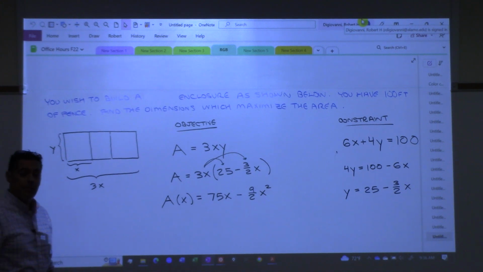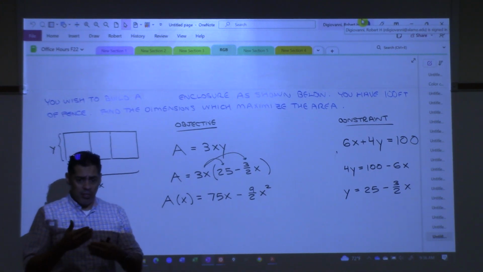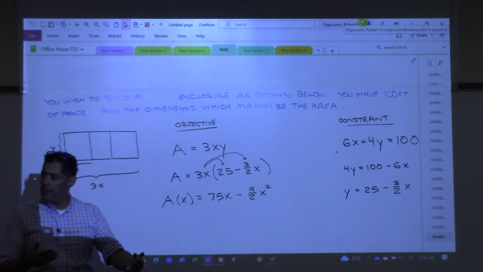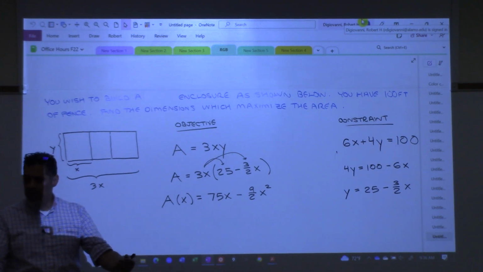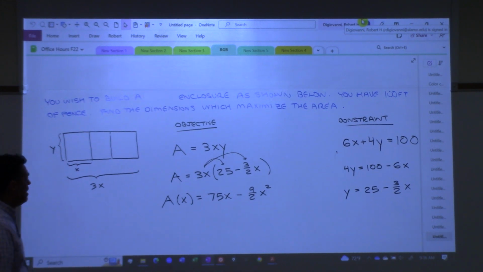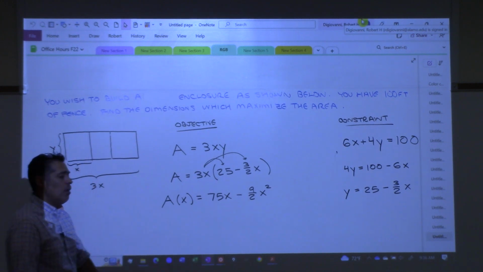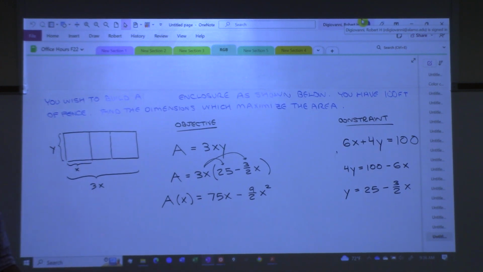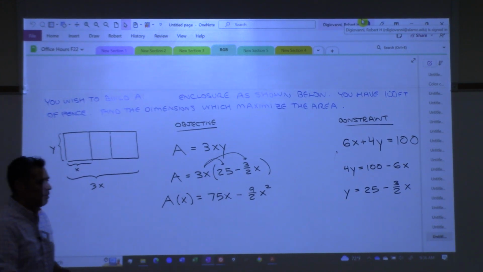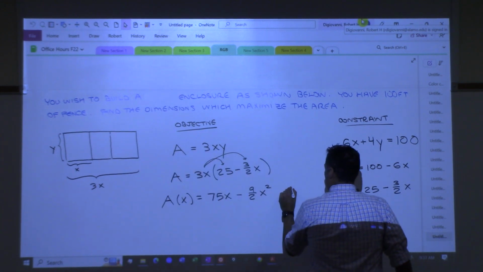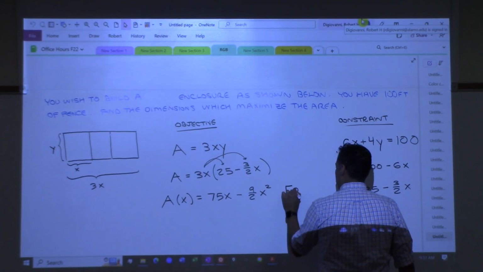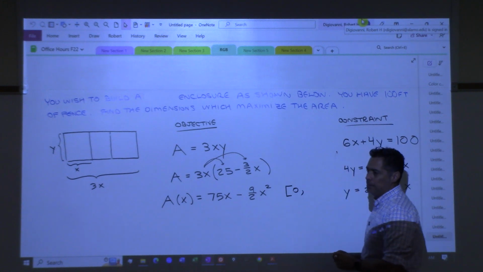What is that? Domain. So this is where we're determining whether or not we're going to do the closed interval method or the open interval method. So can you give me some ideas on any restrictions I have on x? Like what, again, is the smallest value of x I could have? What's the smallest this could be? 0, and then again, you're not really building any enclosures, right? But that's like the absolute extreme, 0. All right, this is the one that gets people. What about the biggest it can be?